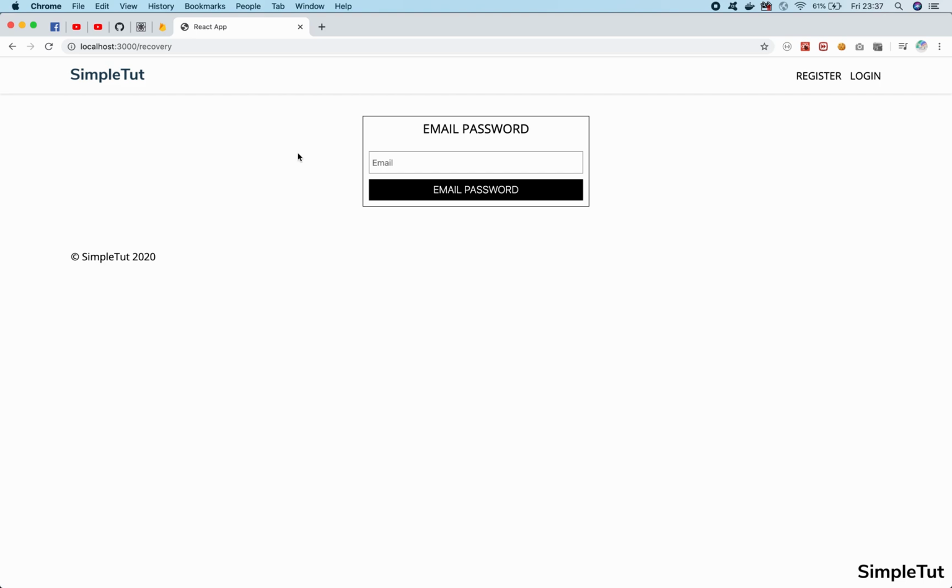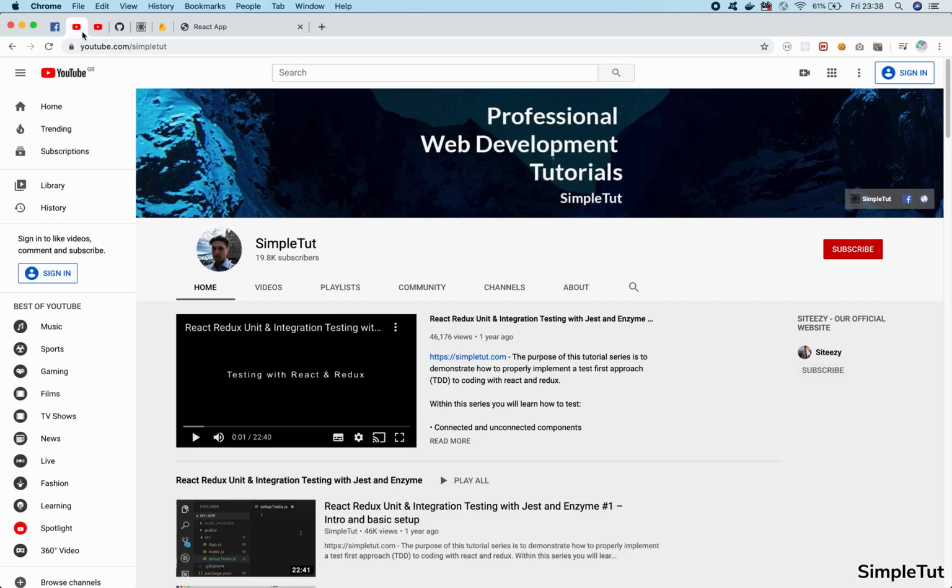Now in the next video tutorial, we're going to be looking at setting up user roles within our application. What that means is basically setting up an admin area and allowing an admin to log in and access pages that normal users cannot. We'll also refactor the way that we handle restricting access to pages. Currently, we're doing that within our routes themselves, but we're actually going to start doing it with a higher order component. But of course, for now, thank you for following this video tutorial.